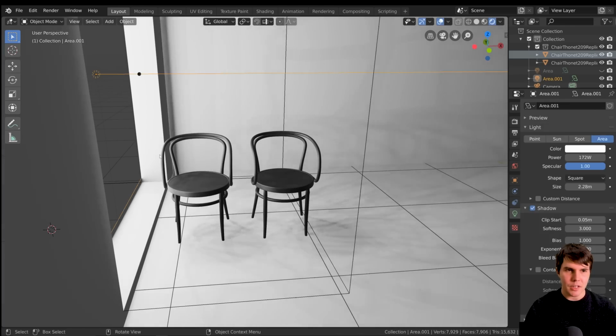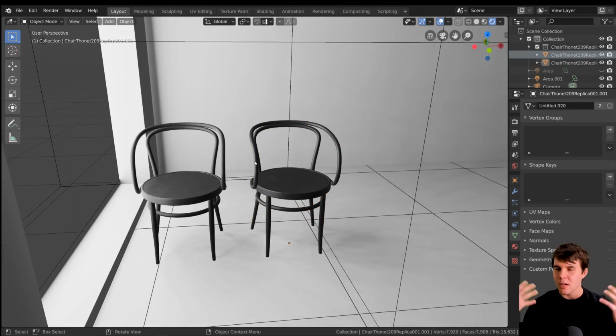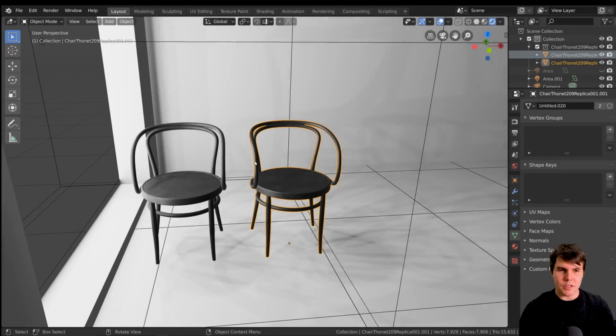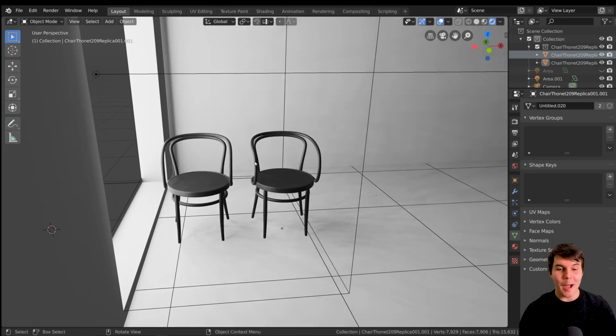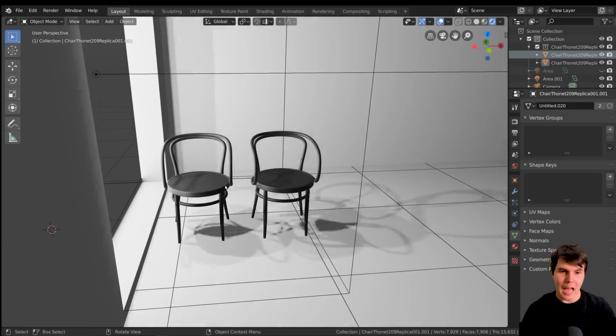If it is double the distance from that point of light to here, double that distance, it's going to be 4 times less. It's called the inverse square law. Sounds crazy, but it's actually true. And I show you in the lighting series why that actually does happen in Blender as well.